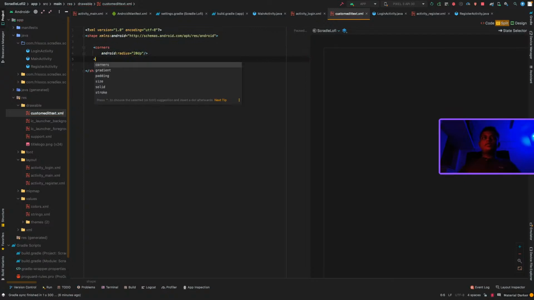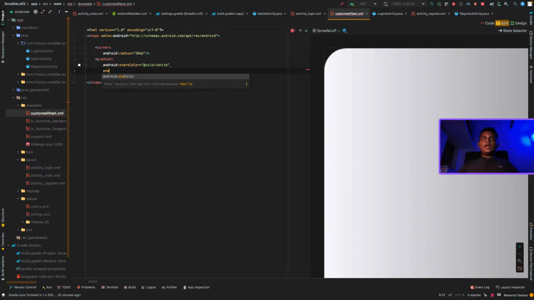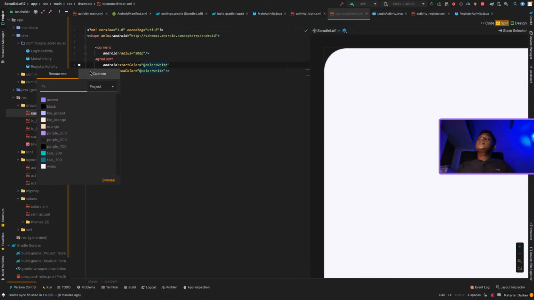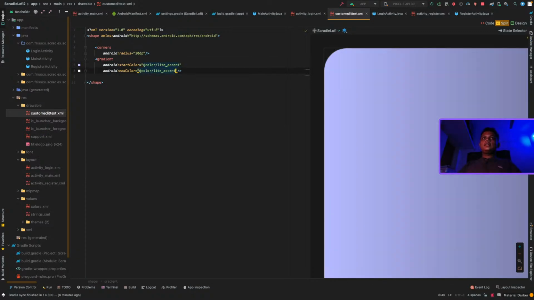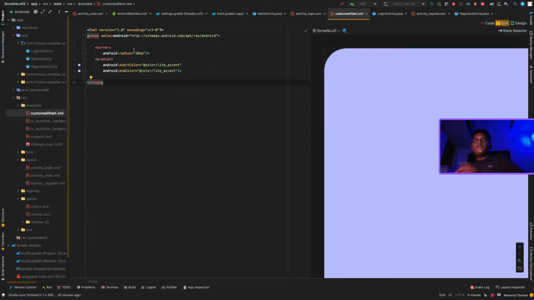the gradient will be, the start color will be white, the end color will be white, but actually I'm going to change it into something like the light color, the light accent, yeah, pretty good. Now let's go to our login, and we have our login configured, but it's a bit too roundy and I actually don't need that much round on my thing, so let me just make it as 5 dp.